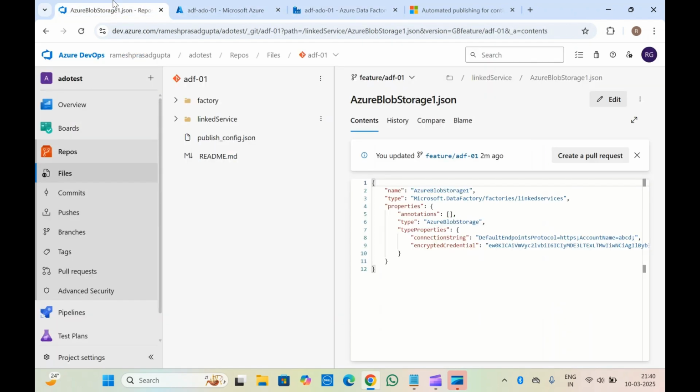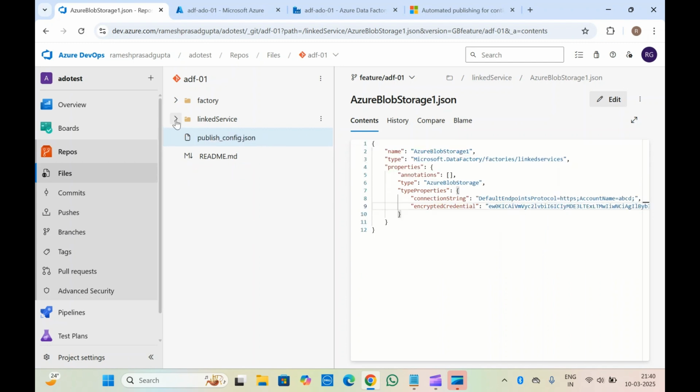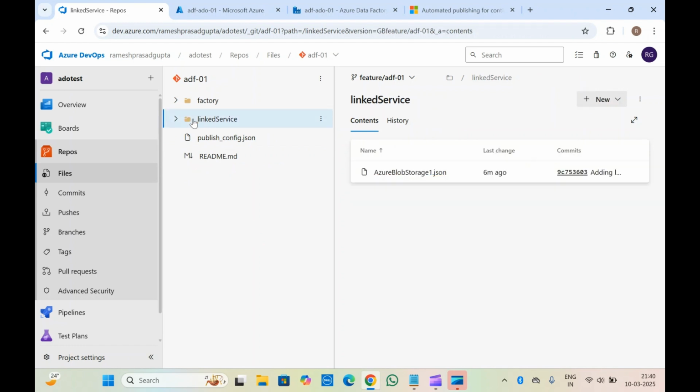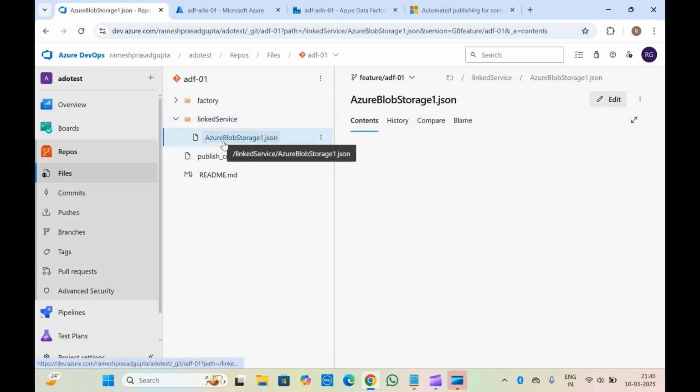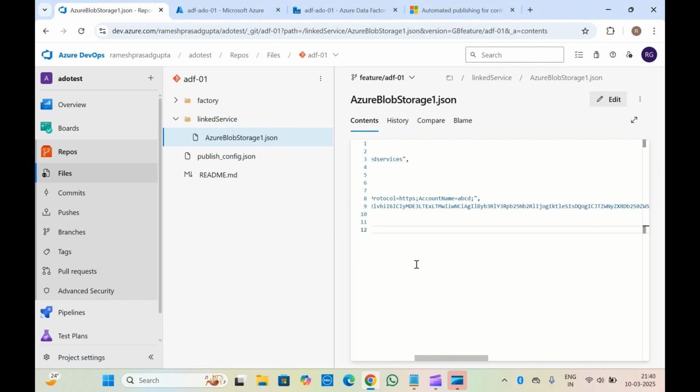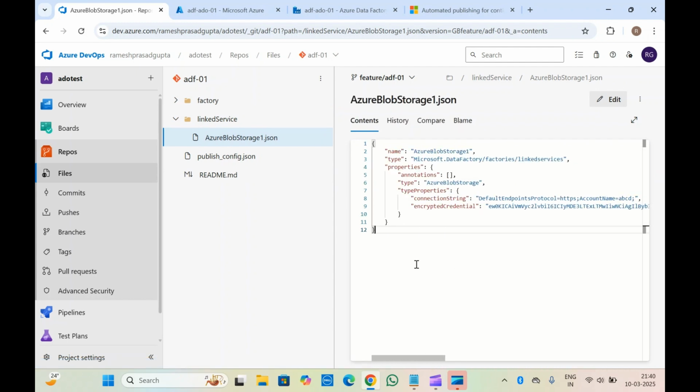If you go here inside the repository and refresh it, you can see the linked service which we have added is also added here. If you click on the linked service, Azure blob storage 1.json, you can see the JSON file for that linked service.